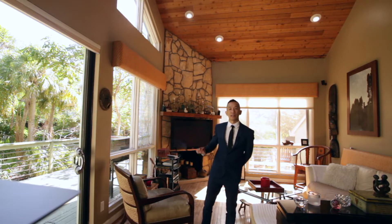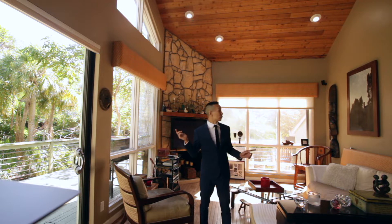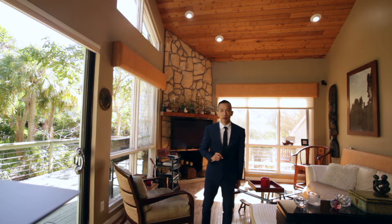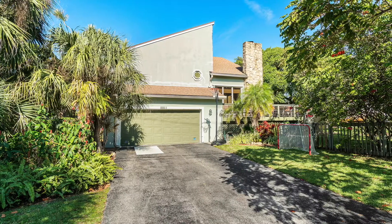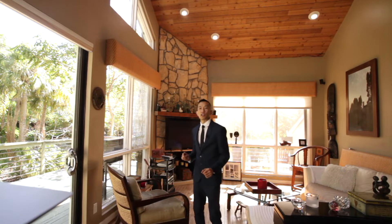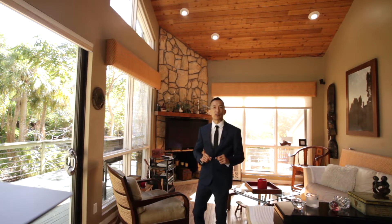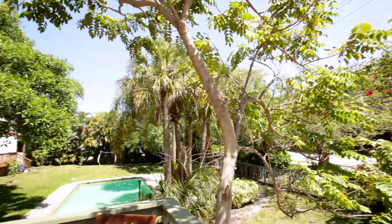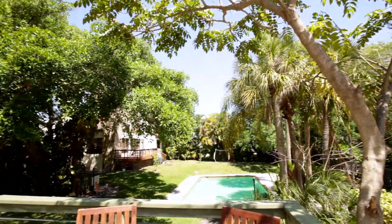Floor-to-ceiling windows keep the weather out and the full natural light in, while the two-car garage and private driveway provide function and the feel of a single-family home. Full glass doors unlock seamless indoor and outdoor living to the attached patio, and the view there overlooks a private nature reserve and secluded pool.